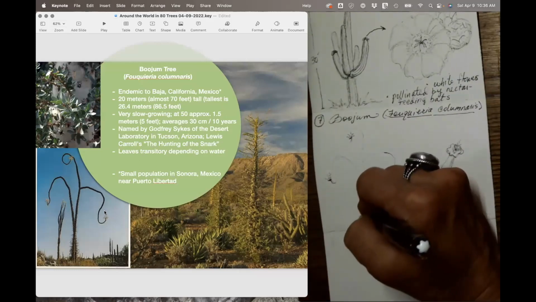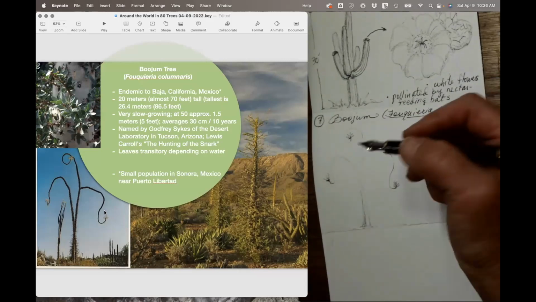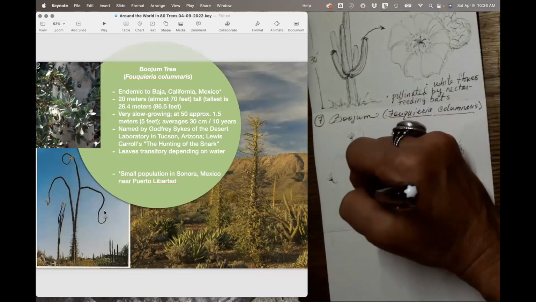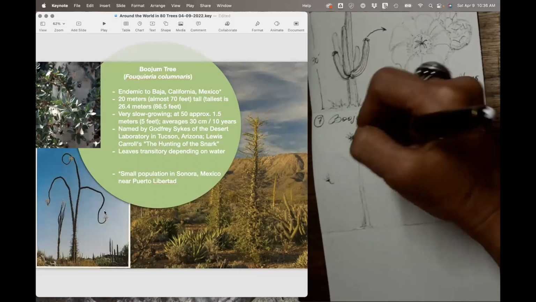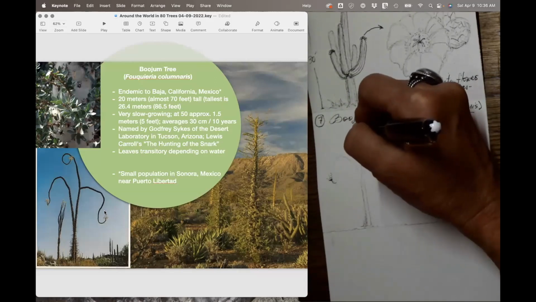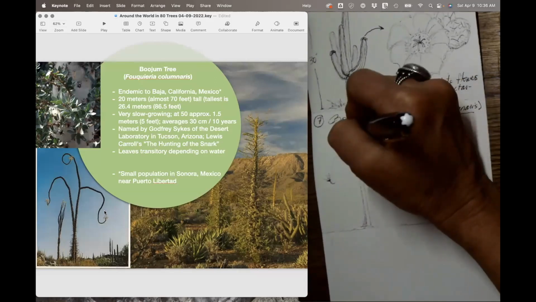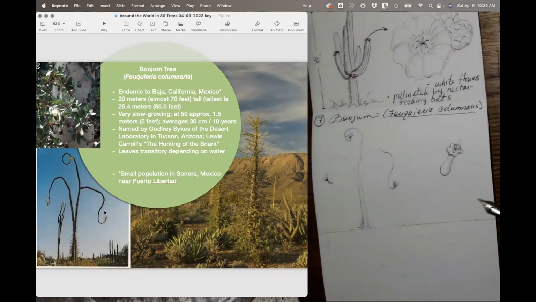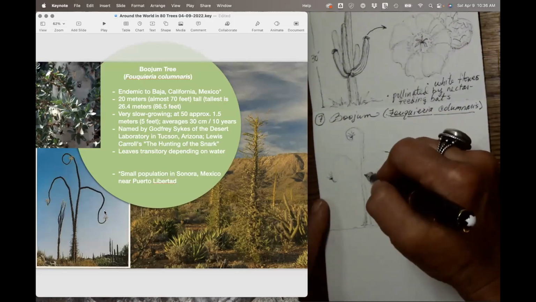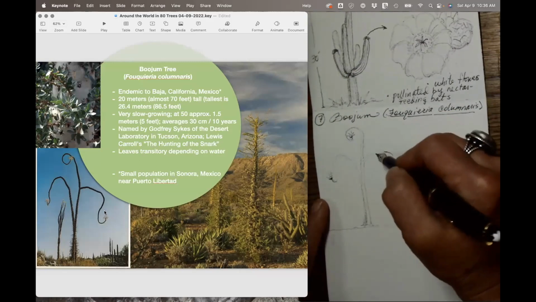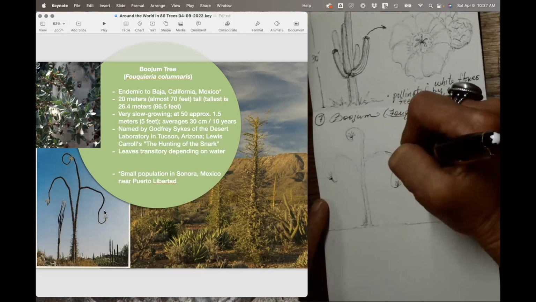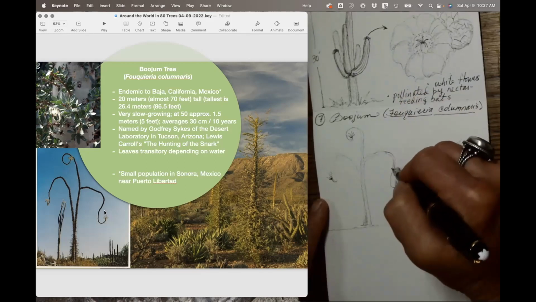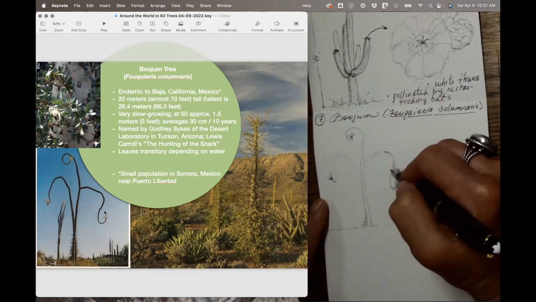I wanted to ask what you meant by saying that they could be planted by the Seri people. Oh, so there is a very small population of Bujums.